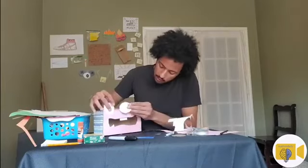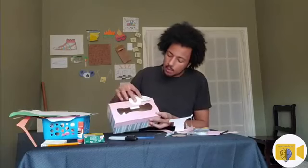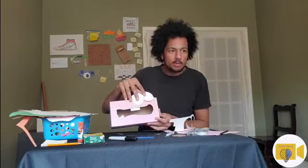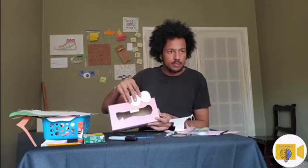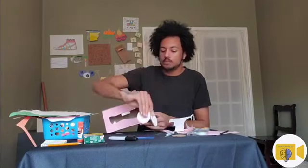And there we are. I'm trying to decide if I want my eyes on this side or if I want them on this other side. I think I want them to go on this far side. I'm going to finish these eyes before I glue them on, and I'll show you how I'm going to finish mine. I need to decide what color I want them to be, so I'm going to do a second, smaller circle that's about half as big, it's going to fit in the middle of my eye color.